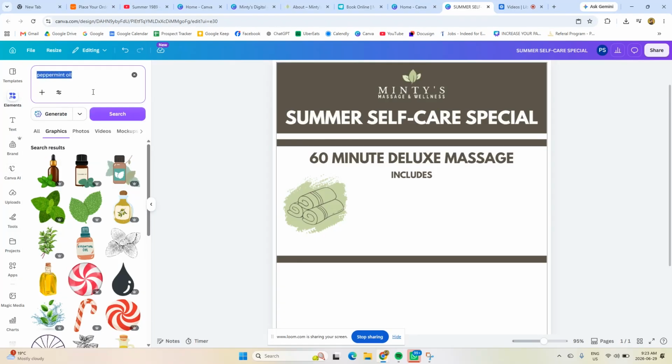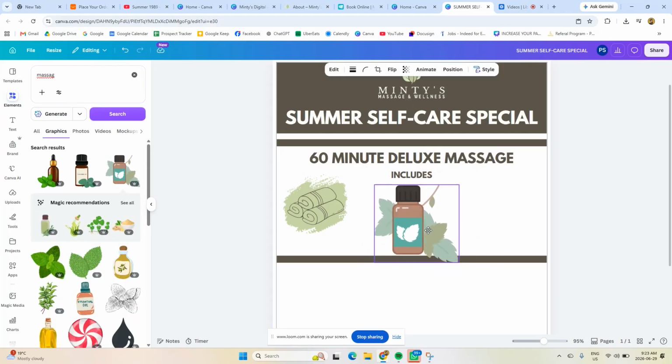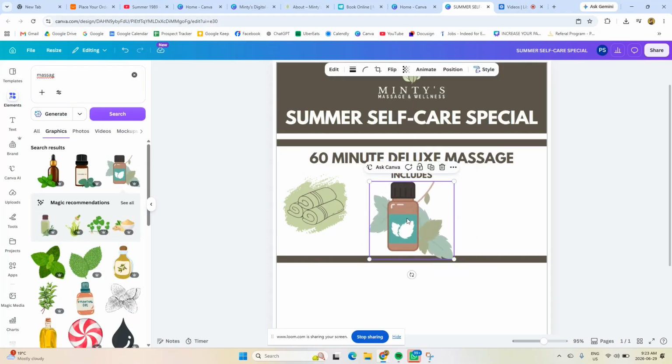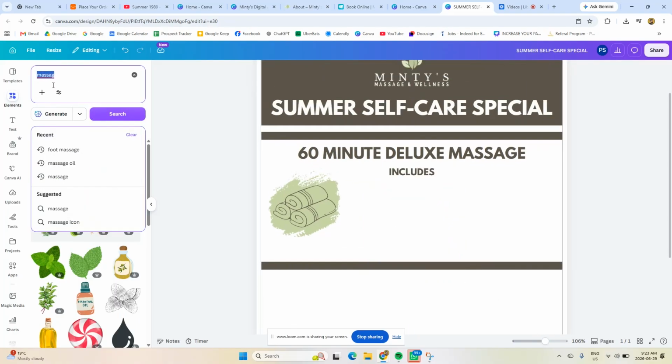So I know peppermint oil will be some combination of oil and peppermint. So let's just, you'll be trapped if you use one of these. Like this right here, you won't be able to change many of the colors on that. See how it's going to go in and it just looks dull. It doesn't look that good. So we want to have something that we can control a little bit more, right?